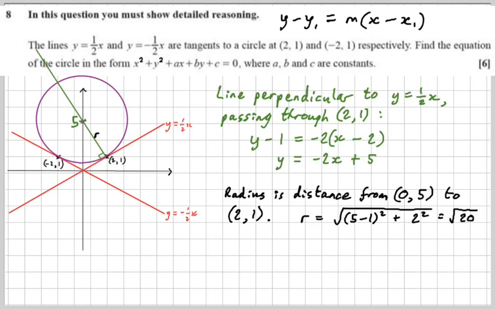Sorry, I said the difference between the x-coordinates squared plus the difference between the y-coordinates squared, but it's the other way around, but it doesn't really matter. The way I've written it is the other way around. So we've got the radius as root 20, and therefore, we can write down the equation as just being x squared plus y minus 5 squared equals 20.